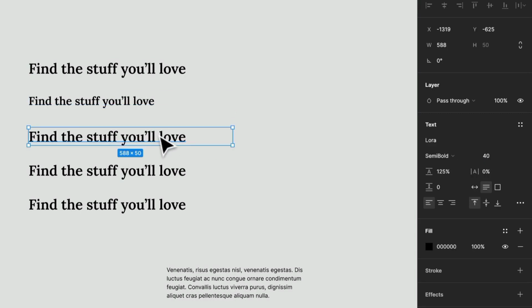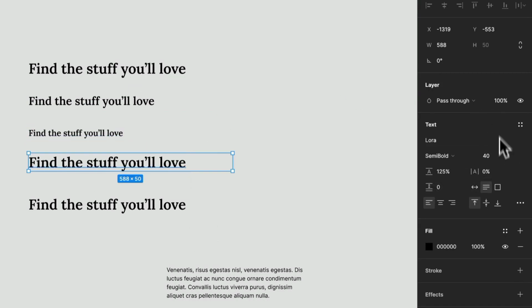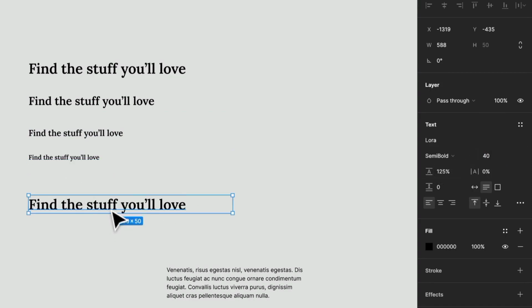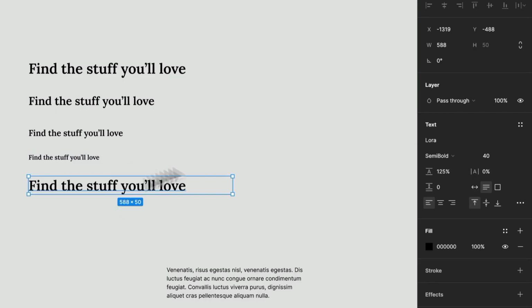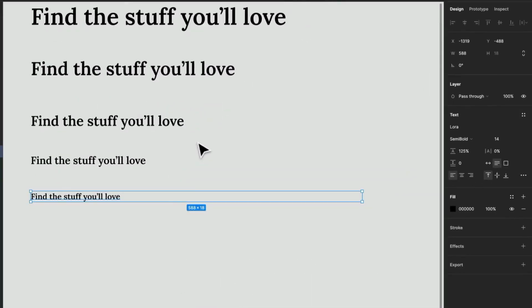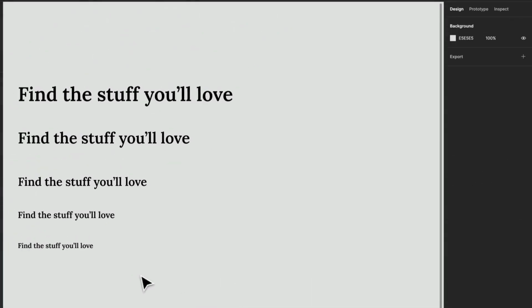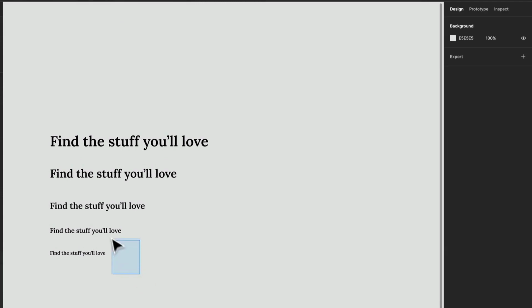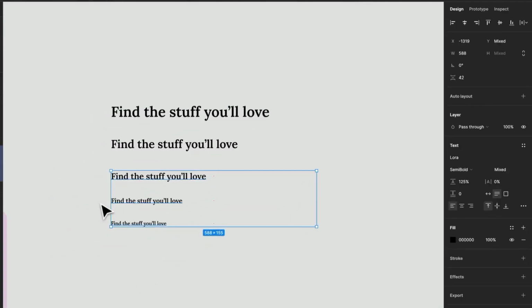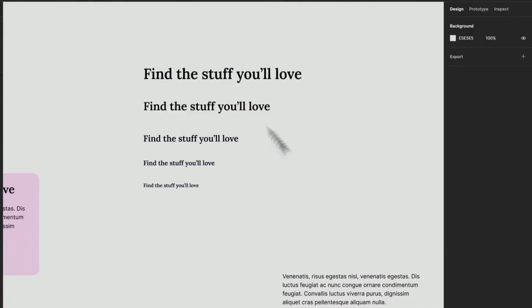So 32, then 24, then maybe 18, and my final heading would probably be around 14. So there we go. We have our headings, and I think that's going to be good for now. We'll just leave it at that.